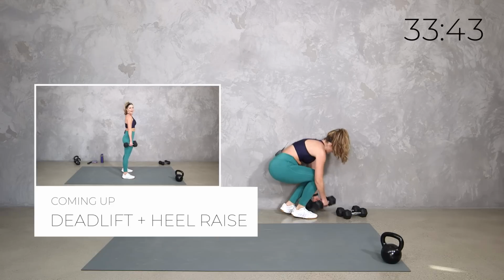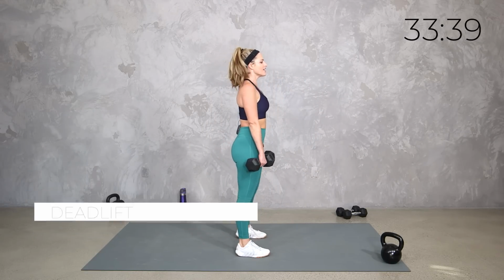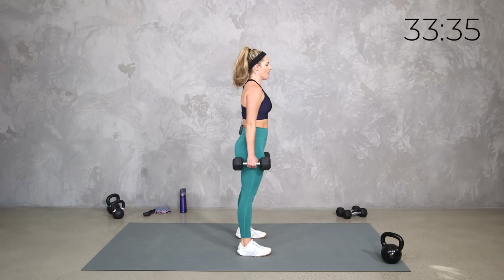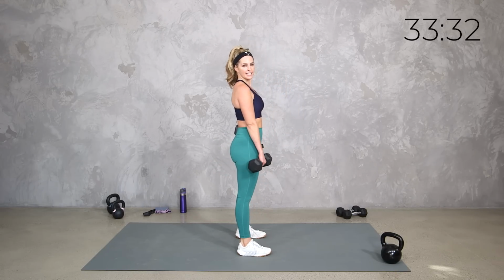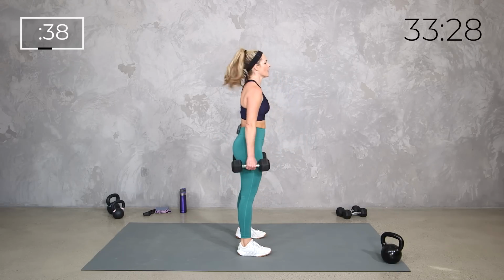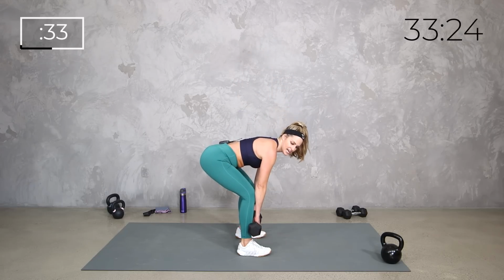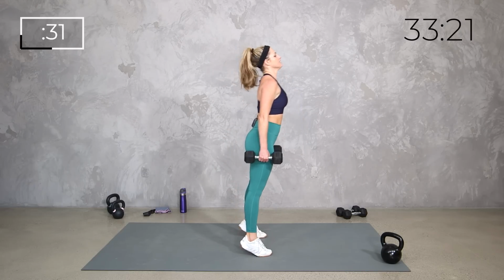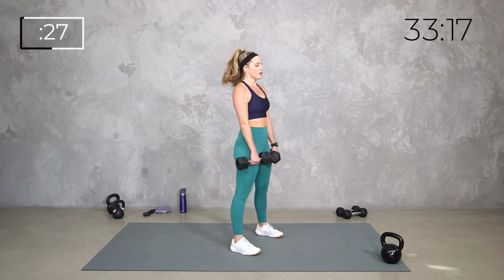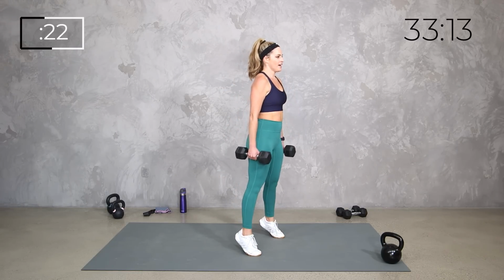Heavy dumbbells this time. We're gonna go to a deadlift. I want you to roll those shoulders back, pull the lats down, weights close to the front of the legs. We're gonna do that deadlift, and then if you want, little heel raise at the top. Here we go. So deadlift, it's a hinge, up on the toes. Adding in a little calves, right, and a little bit of balance. If you don't feel balanced, if you feel too unsteady at the top, just keep the deadlift. 2 hands, or you can use that one kettlebell. Here, up, and breathe.